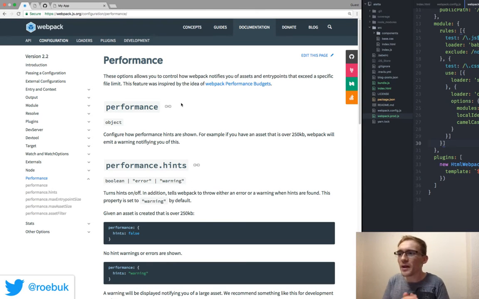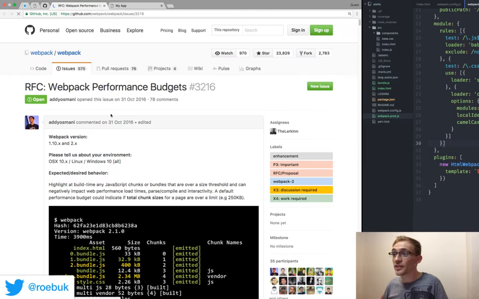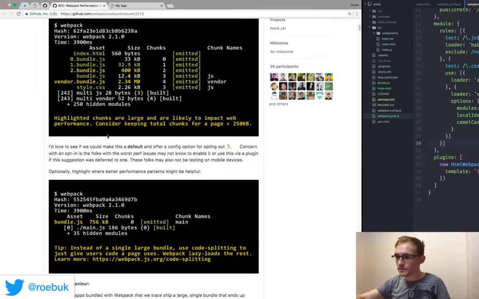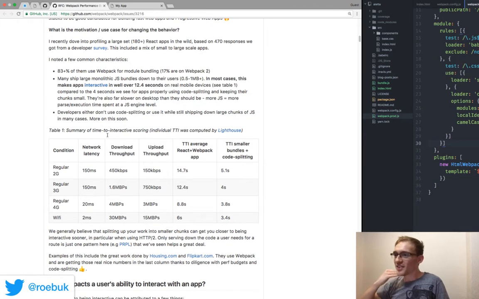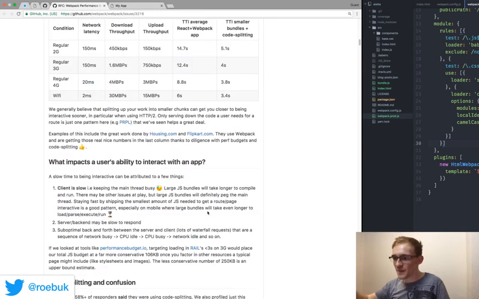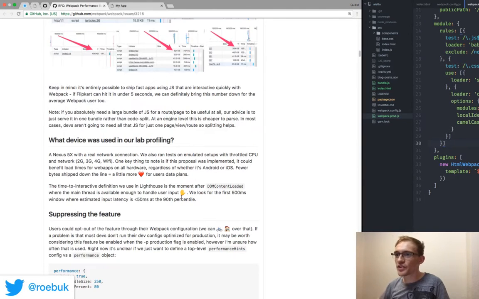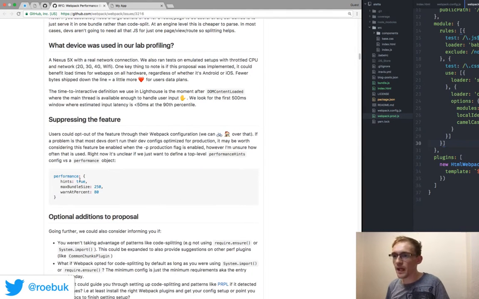And what this is basically going to do is it's just going to let us know when our bundle sizes are too big and give us warnings or errors once a particular bundle hits a specific size. Now it's set up with fairly respectable default configurations, and you can read a lot more about it on this Webpack performance budget link, which links to the issue in GitHub of all the stats and testing what they've done, and they've come up with some fairly sensible defaults which you can override if you decide not to agree with them.